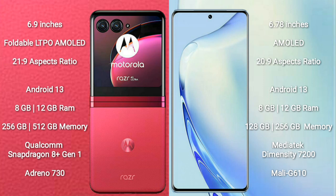Motorola Razr 40 Ultra comes with 8GB or 12GB RAM and 256GB or 512GB internal storage. Qualcomm Snapdragon 8 Gen 1 processor and GPU Adreno 730.